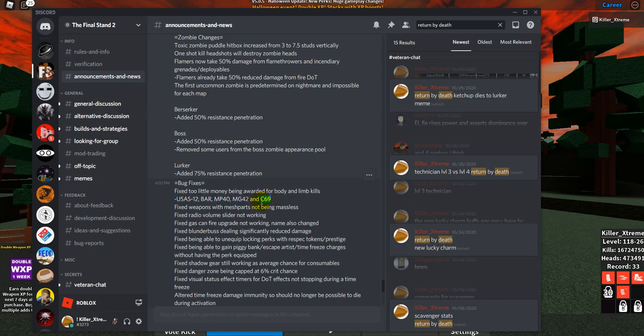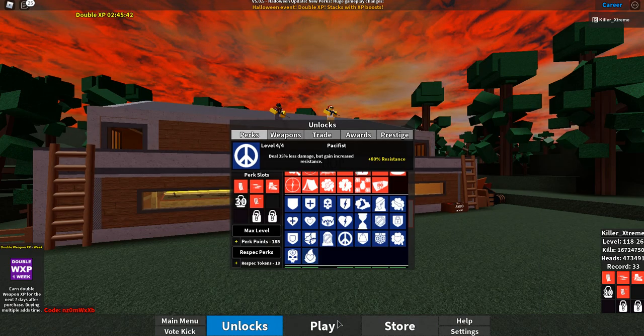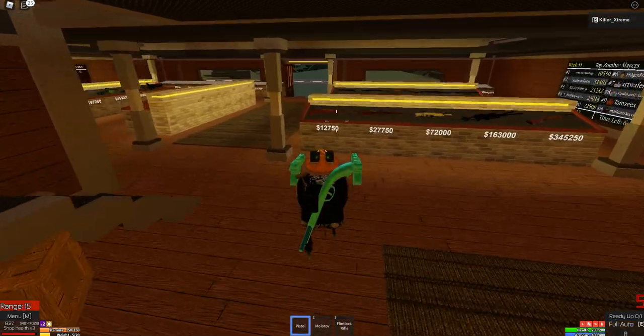This is a funny little thing right here, C69. It's supposed to say C96, the backup weapon, but it says C69, so that's a little funny. MG42, okay, whatever, he fixed some bugs there. Fixed weapon mesh parts not being maskless, so that's a small thing. That probably fixes a bug with the flintlock rifle.